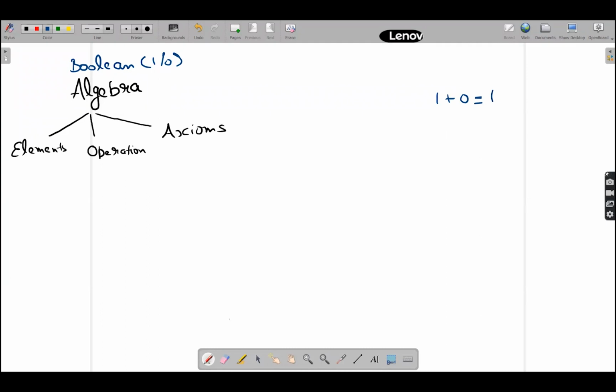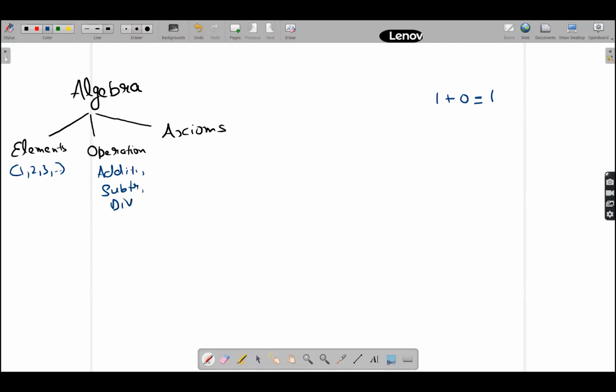If I'm talking about normal algebra, mathematical algebra, there are some elements, suppose numbers. And what operations are present in this algebra? The operations are addition, subtraction, multiplication, division.